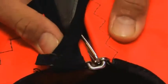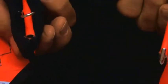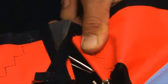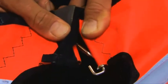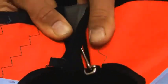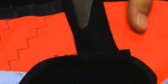So we pull the tab, push the spring out of the way and open it just like that. To close it, we engage the one closest to the back edge of the sail first, push the spring so that we can get the other one into the hole and lock it around the tooth, and we're all locked into place. Pull the cover over the top and we're all ready to go.